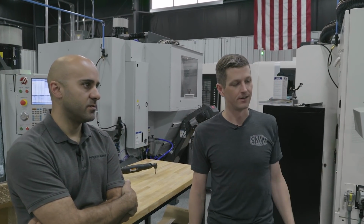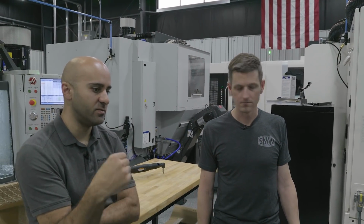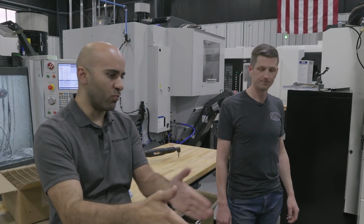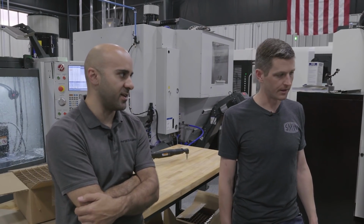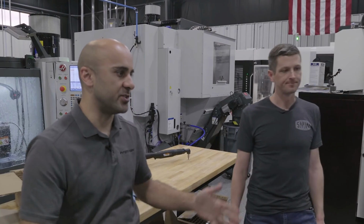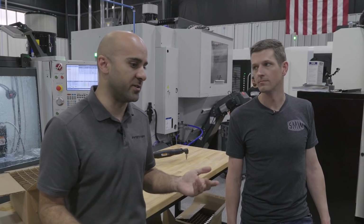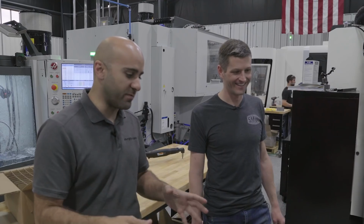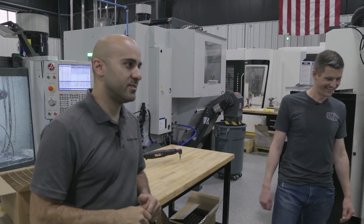So for what we do on it, it's very small material removal. Yeah, it's great, and how fast they are. I would wish for a bigger door on it, because if you're trying to change out rotary fixtures, it's a little challenging to get in and out of there. Right. But gosh, you can just pack these things together. Yeah. So small, and you can actually move it with a pallet jack. Hilarious. I think it's 4,500 pounds. So funny. You do have to bolt them to the floor, otherwise it would be over there by the end of the day. It's so fast.